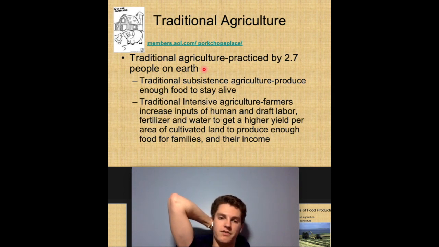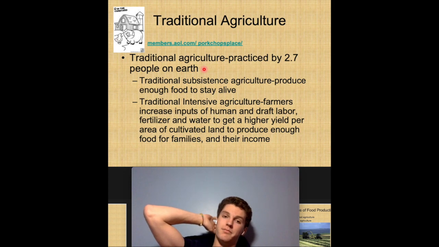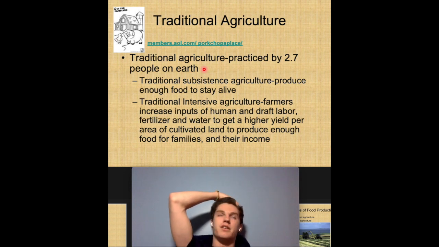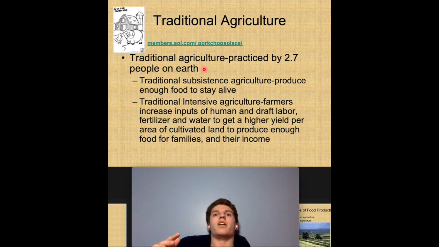You'll see in a lot of less developed countries, the traditional agriculture comes into play because there's not as many commercial farms there. So you and your family will have not just a garden like you have maybe at your house, but more of a very small farm, and they live off of that. A lot of their food comes from that. They might have some animals. They might have goats or cows for milk, or chickens included. Usually, you're not going to sell what you make because you're just making enough to stay alive, as subsistence farming.